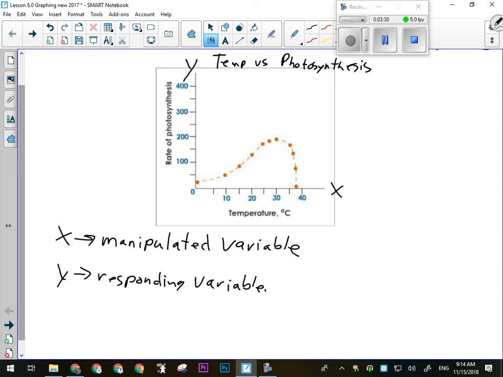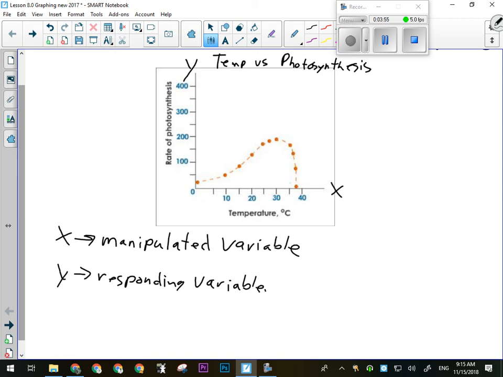Okay, and I can see from their graph that the general trend is that as temperature increases, the rate of photosynthesis also increases until about 32, something like that, around 30 degrees, it kind of starts to plateau, and then after that, it just plummets. Okay.